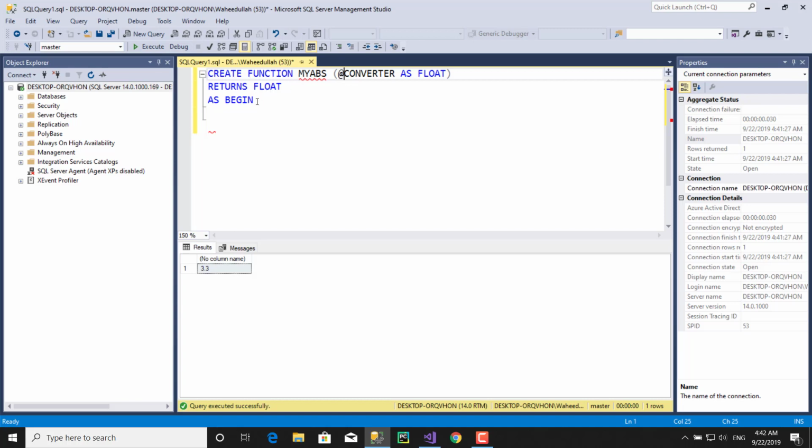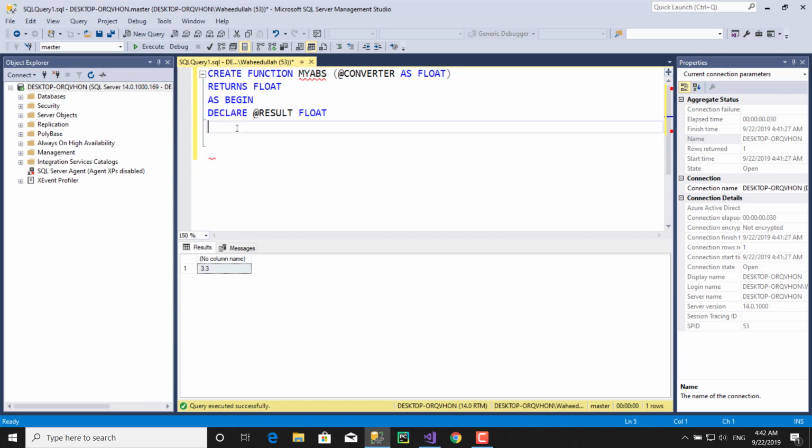Here, in AS BEGIN, I just want to declare a variable. The name of the variable can be result, and the data type is float. So here I declared and created a variable. You should use this DECLARE keyword before creating every variable.